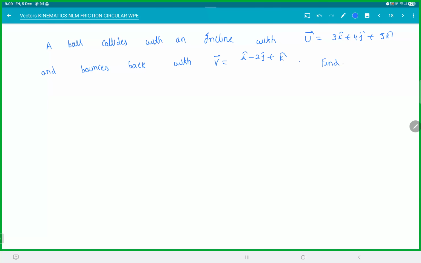There again, vectors and collisions. This is slightly higher. Mostly, I don't think they should ask this in mains. It'll be more than mains. But yeah, based on vectors though. So your vectors, if you see, the chapter looks weak as such, but when you actually combine it with other things, you will see this at multiple places. How do we do this? This we have done in oblique collisions. Try.